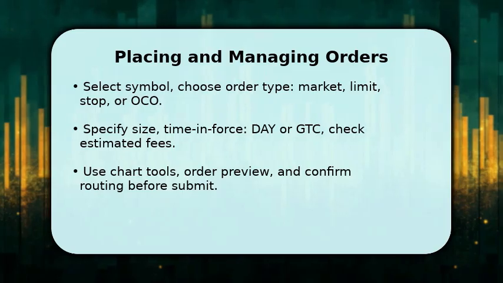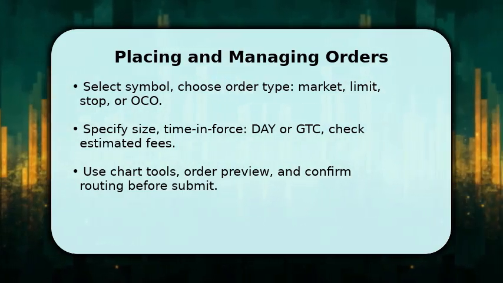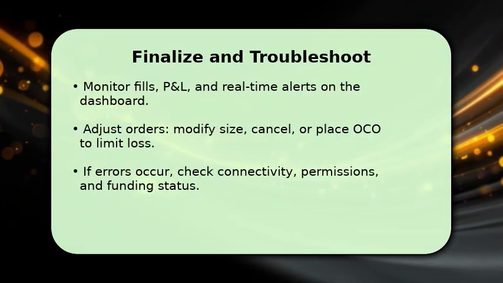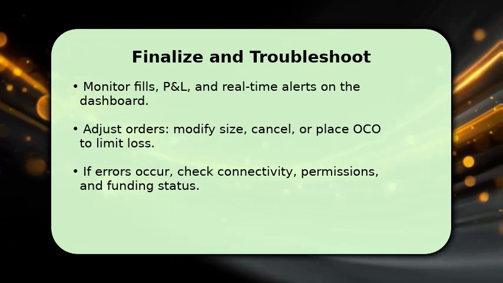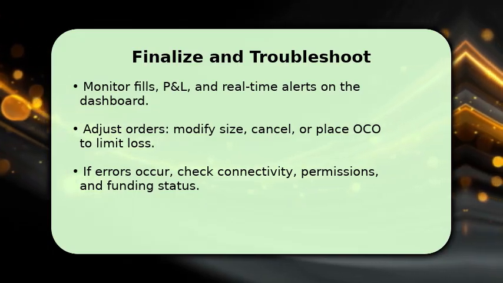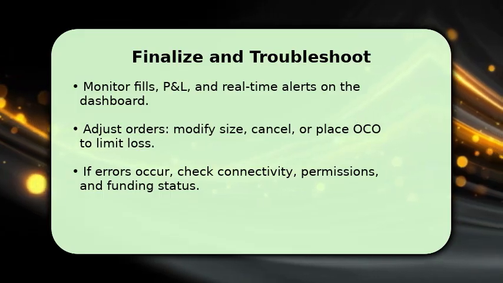You'll get order status updates and fill notifications, so you monitor fills and P&L from the dashboard, watching alerts for executions and margin changes. This helps you act quickly. Once filled, rebalance or set protective orders, modify size, cancel open orders, or place one cancels other to manage downside, because disciplined exit plans matter.